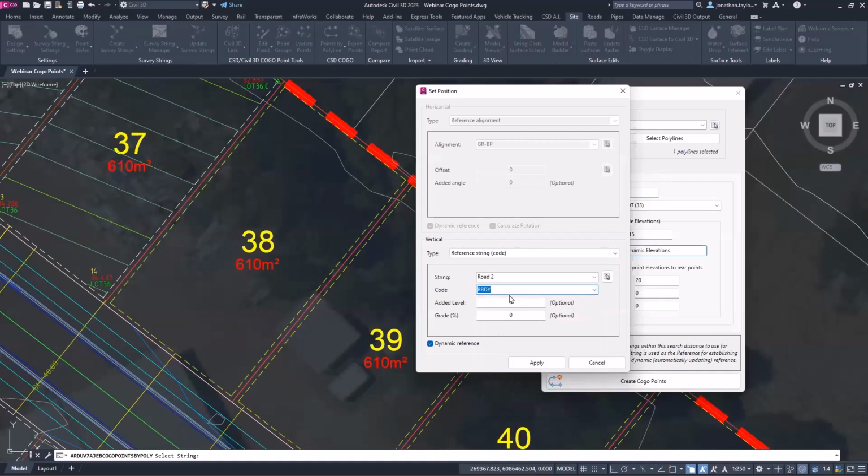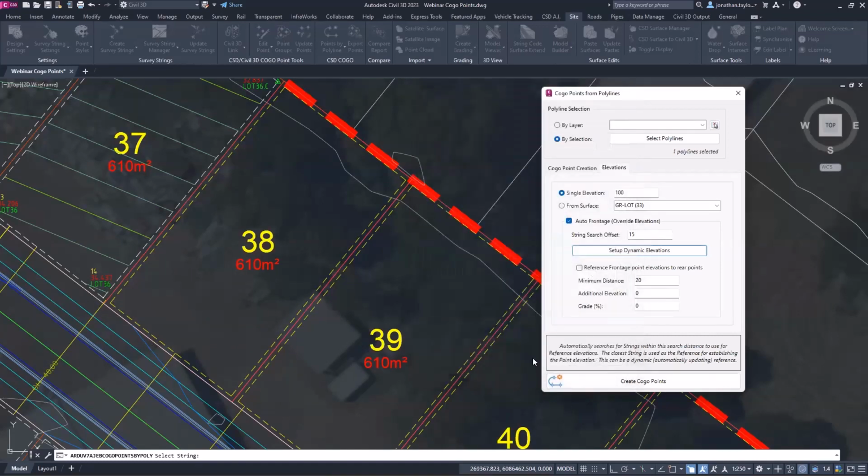Then I could, if I wanted to, say add 1 meter. I mean, I wouldn't do it, but this is the kind of thing, or subtract 0.5 or something along those lines. In this case, I'm actually going to put in 0.01. And the reason why, and you'll see this very shortly, is that the point actually connects to its reference physically on the drawing. There's a little graphic. If you have no reference value in there whatsoever, nothing gets displayed. Okay, so I'm going to put a very, very small grade just so I get that little marker, which we'll talk about in a second.